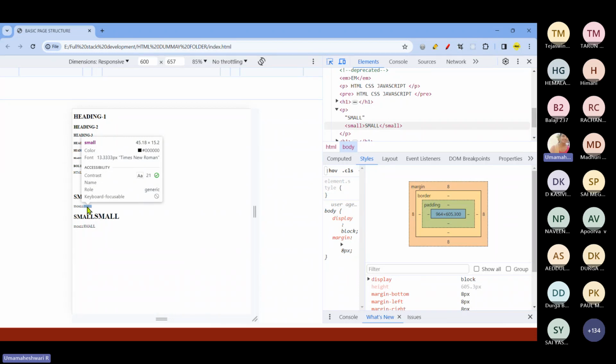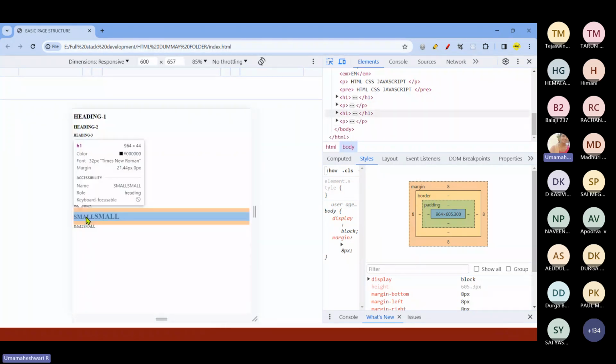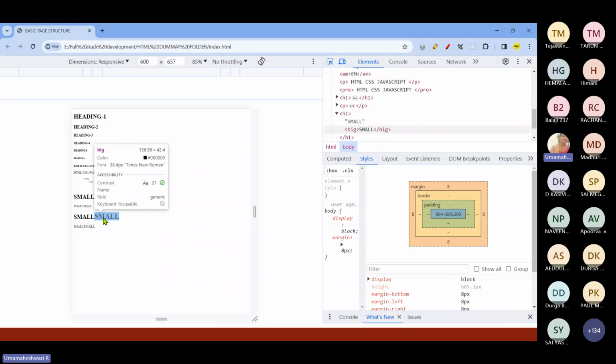Normal paragraph is 16 pixels. But if you use a small element, that will reduce the font size to 13.333 pixels.